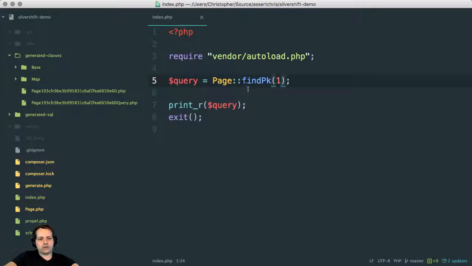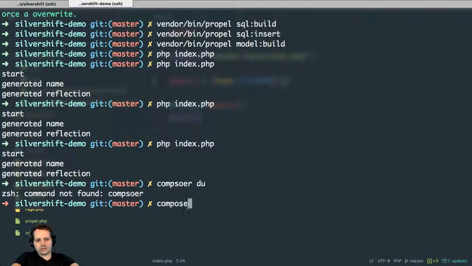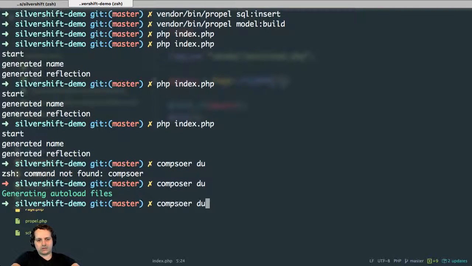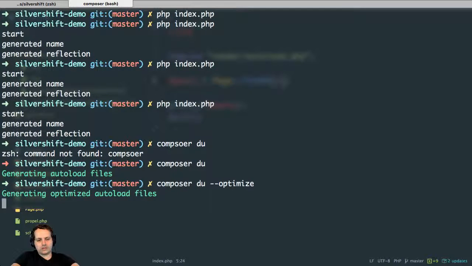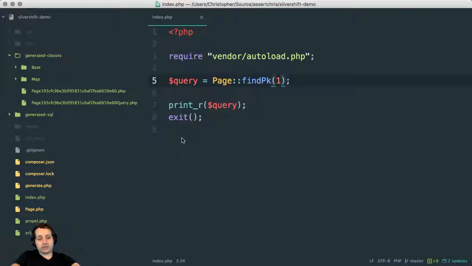So slow. So slow. What is going on? Do you optimize? That's still incredibly slow. And what is this?